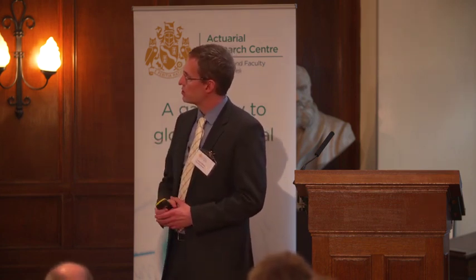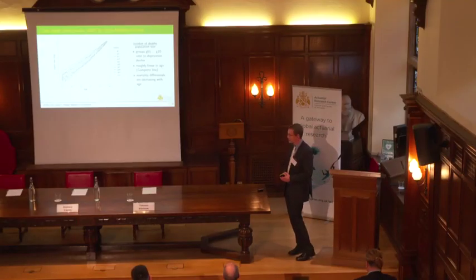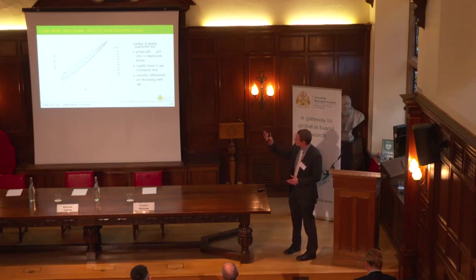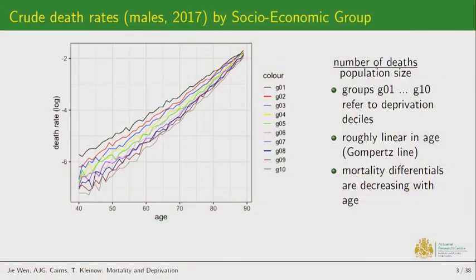But at the lower ages, so even up to an age of 60 or 70, there are very significant differences. So at the age of 60, there is maybe a difference on this scale of around 1.5. So that's on a logarithmic scale that gives us a factor of e to the power of 1.5. Yeah, that's about 4.5. So the rates in the most deprived areas are about 4 times higher than they are in the least deprived areas. This is what that tells us. So there are massive differences.